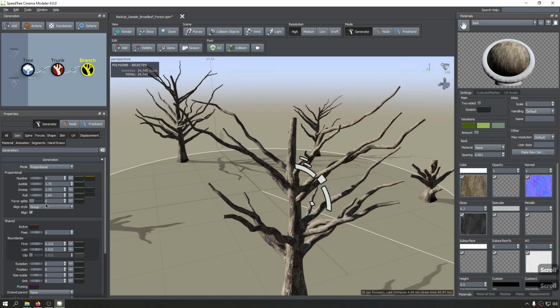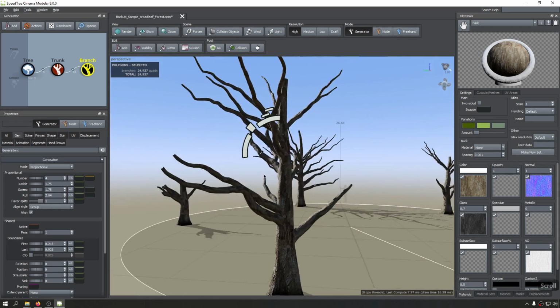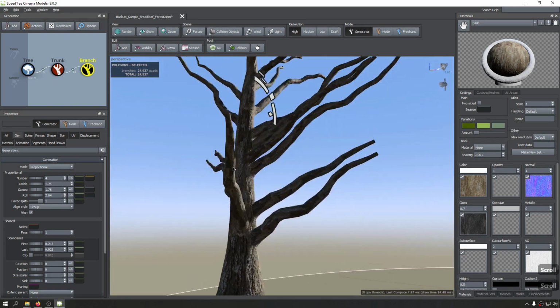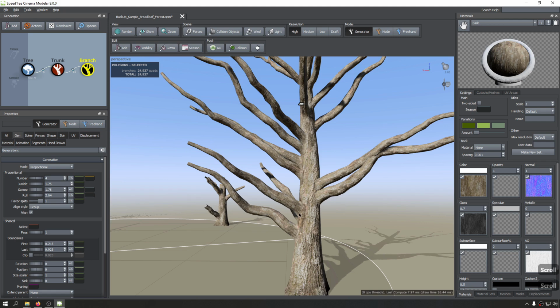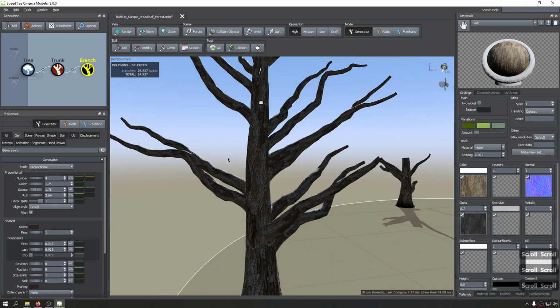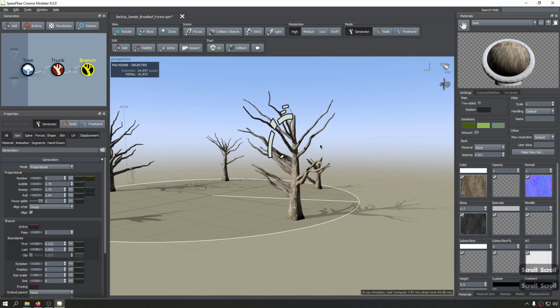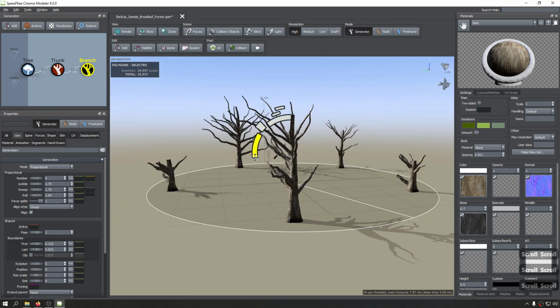And then we have favor split, and if you increase the number, it's going to spawn the nodes based on the geometry of the parent, and it's going to spawn them on the areas where the most conflict is going to be, and it's going to make them spawn on major bends. And if your tree has a broken part or anything, it's going to spawn the branches there so that it makes it a bit more natural to look at.